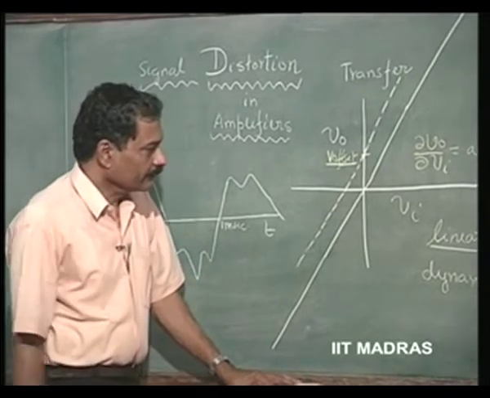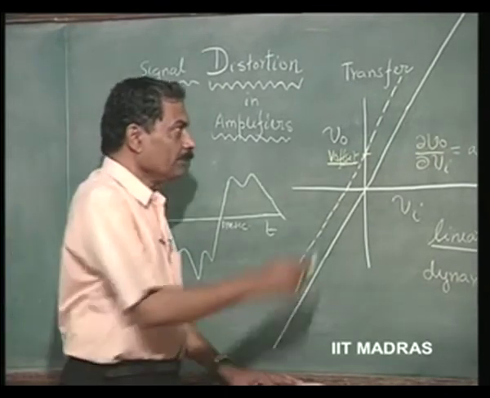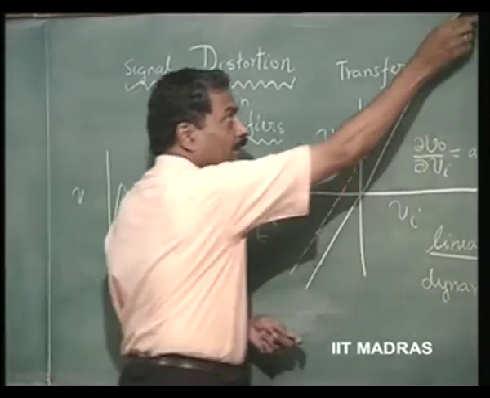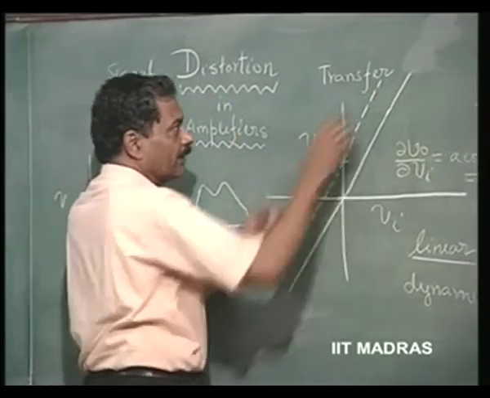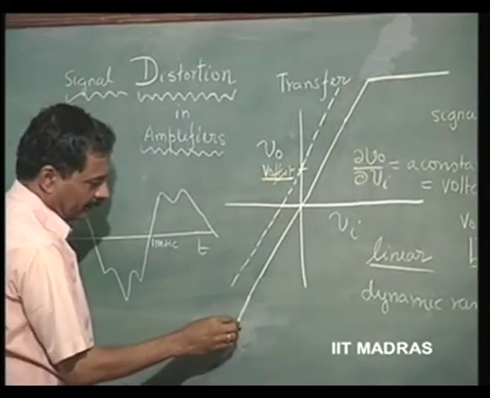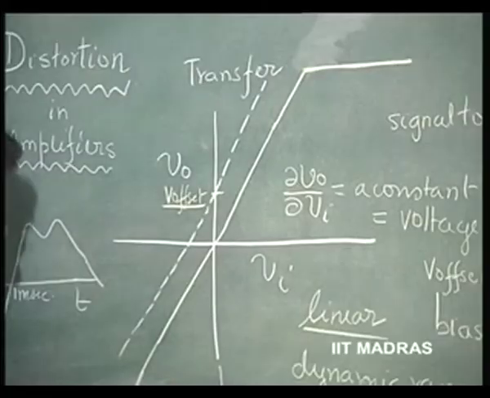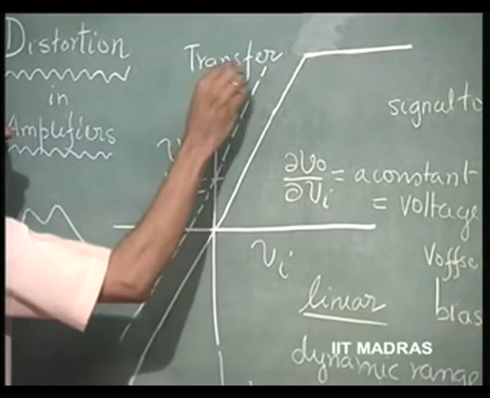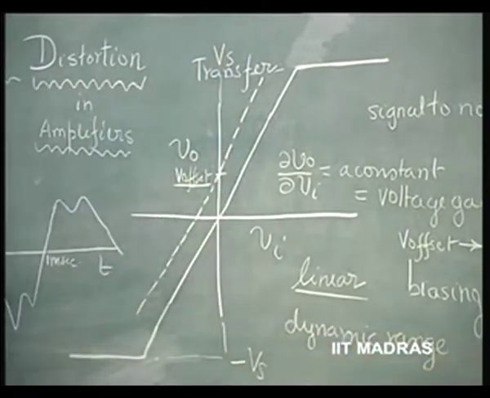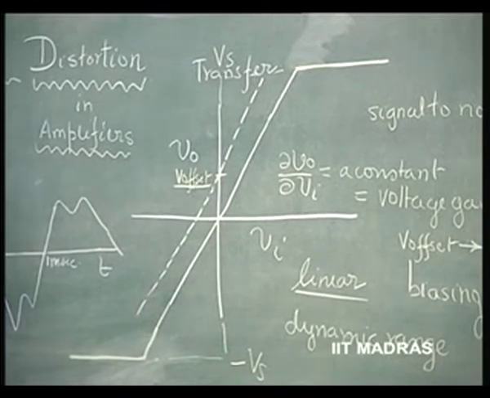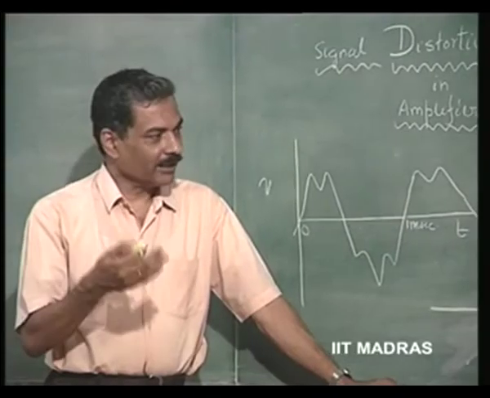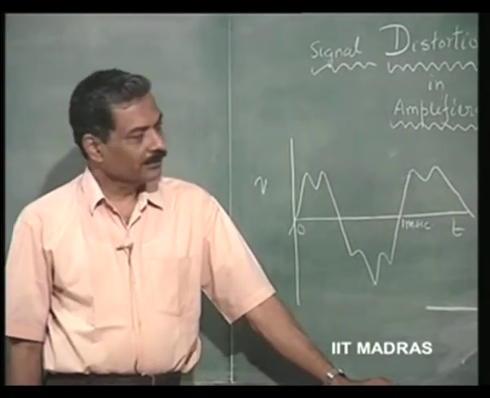Okay. Next, this particular thing may be getting limited because of the supply that we are using. It is not going up to this. This is the maximum supply voltage. This is the minimum. In the negative direction, let us say it is minus Vs. This is positive direction, it is plus Vs. Okay, dual supply. Above that, it is not capable of giving, because that is the bias supply voltage itself that is used for the active device biasing. Okay.